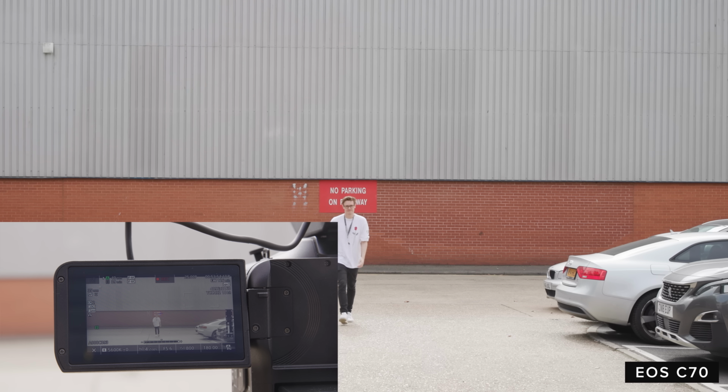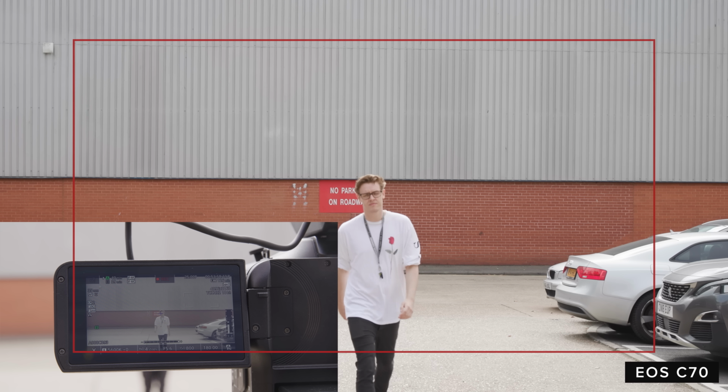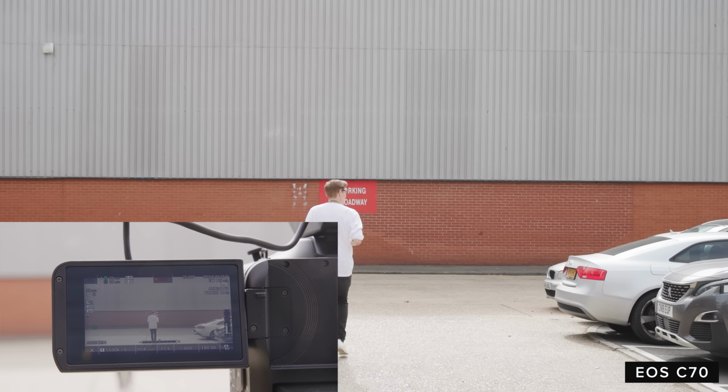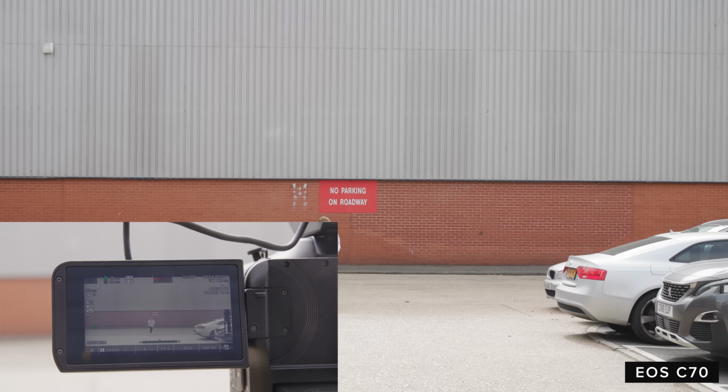The C70 system only covers 80% of your image's horizontal and vertical range, which again is a little less than the 100% on the R5. However, the C70 is the first Cinema EOS camera to feature what Canon are calling EOS ITR AFX, which includes a head detection algorithm developed with deep learning technology. Basically, what it means is that in face detection mode, it should perform better than previous versions and even track the back of people's heads. It should also dramatically improve distance measuring and tracking reliability.